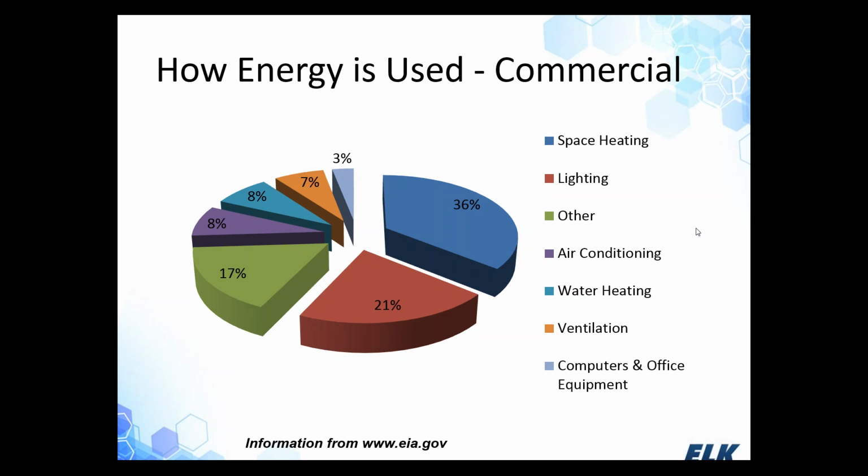But you can see, most of the energy from this particular study has shown that we're seeing a lot of it being used in space heating and lighting. So maybe those are two areas that we want to concentrate on to be able to save the commercial building or even our own retail storefront some money over time. We want to be able to automate those so things automatically happen and we don't have to think about them.